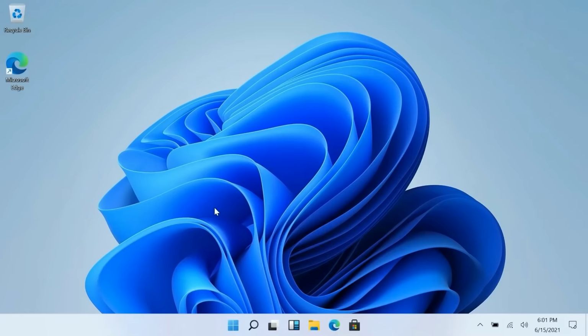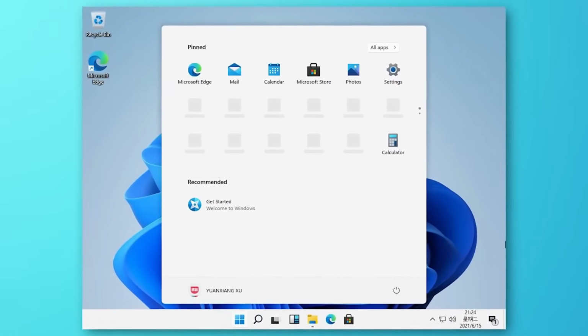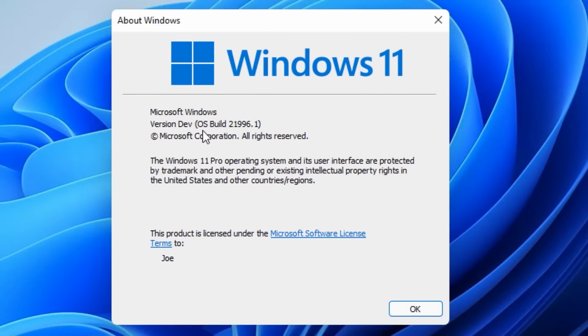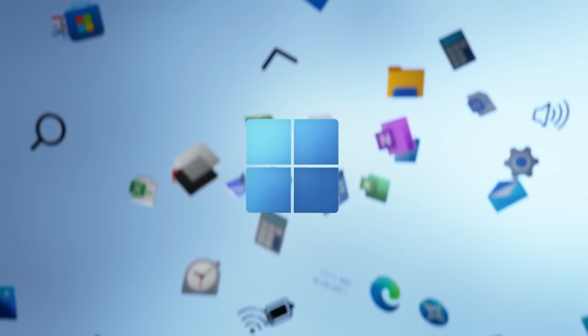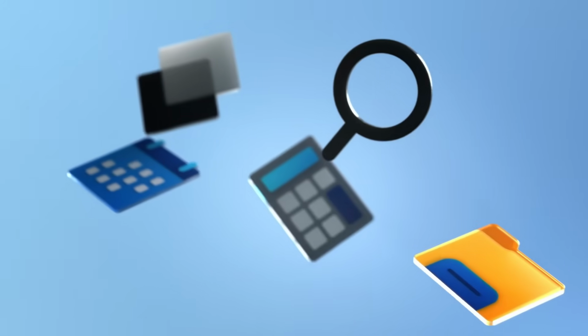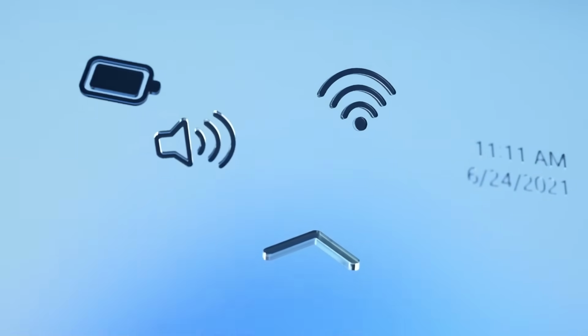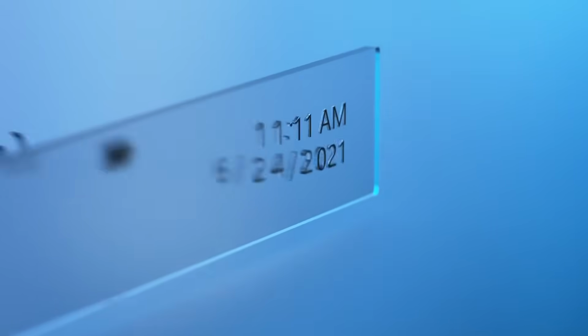Now today we're taking a look at Windows 11 build 21996. This is the first build of Windows 11 that's been leaked at least. First came the rumors, then some leaked screenshots, then some leaked videos, and now an entire installable build of Windows 11 has been leaked. Yeah, Windows 11 was shared as the next entry to Windows with massive improvements from the UI to what's under the hood.